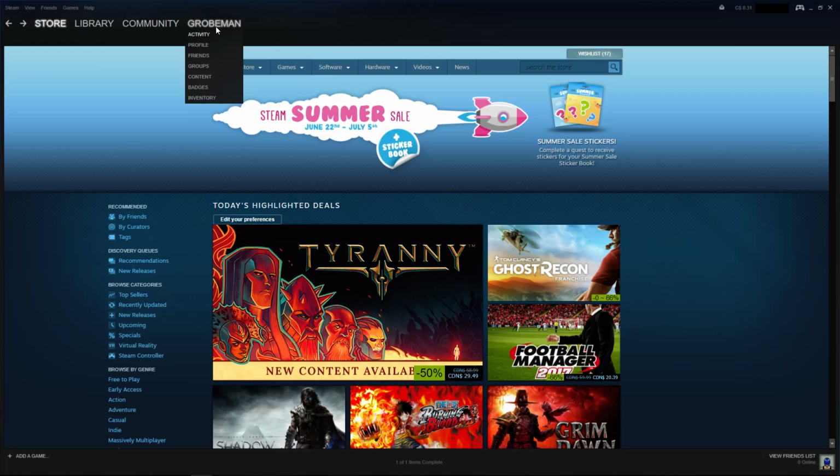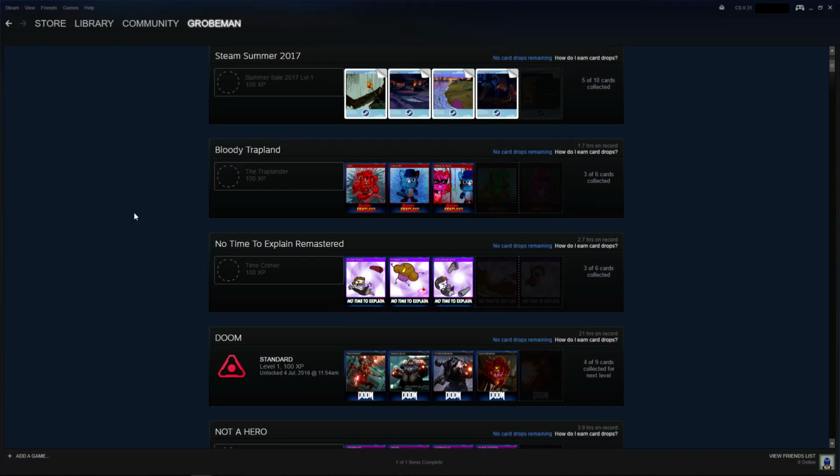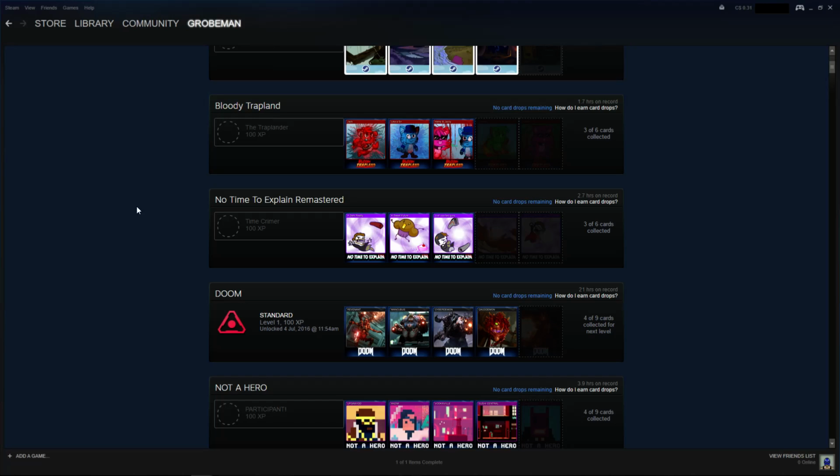So the most important thing, if you want those nice free ones, is first you must earn all of the cards for each game that you want booster packs for. You have to own the game if you want to get a booster pack for that game. And not only that, but you must earn all of the cards for that game. So you'll notice a bunch of these. I have the cards, no card drops remaining. I am now eligible for booster packs for those games.